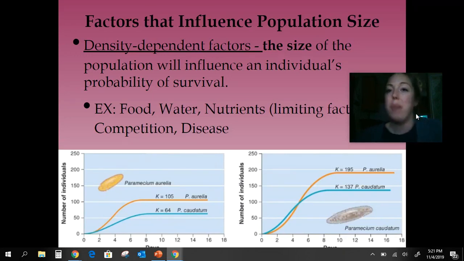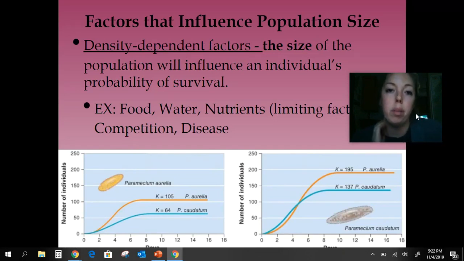If you have high population densities, though, the opposite, right? Many more individuals have to share the food, so each individual receives a smaller share. And with that smaller share, each individual has a lower probability of surviving, and those that do not survive produce fewer offspring, right? So as a result, the population is going to grow slowly. You're dividing the food up among more organisms in a population.